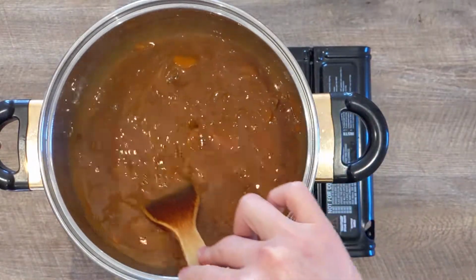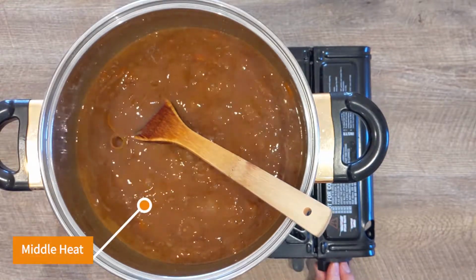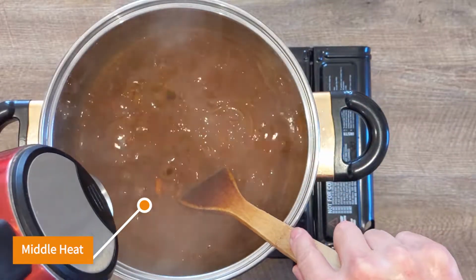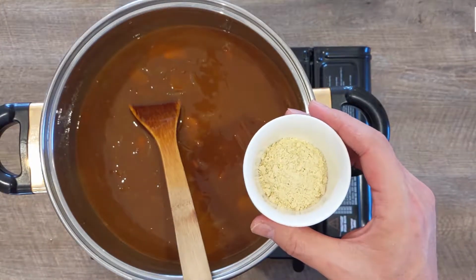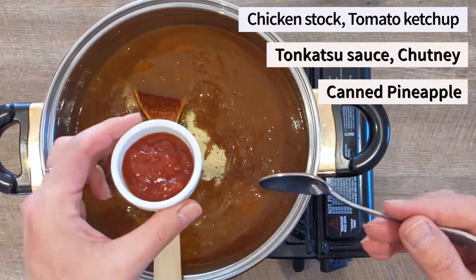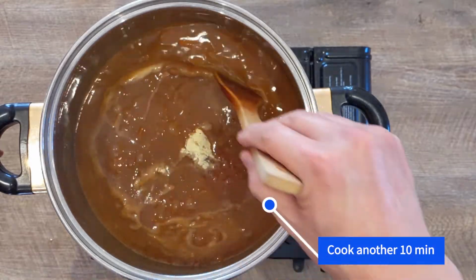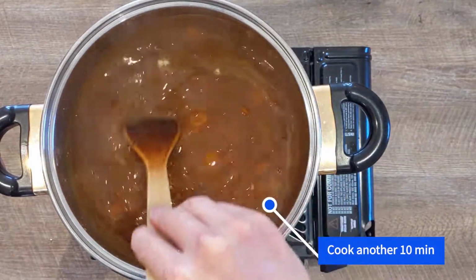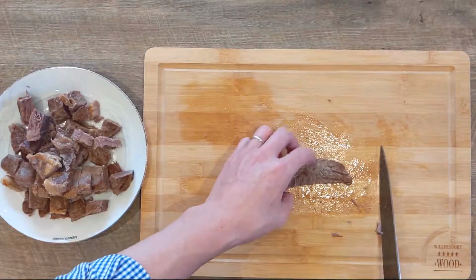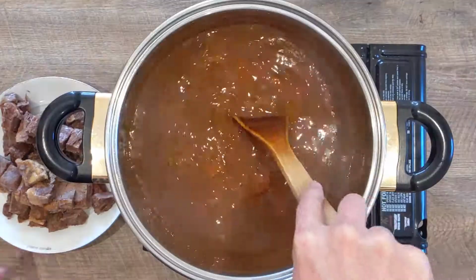Now you can add premix curry and stir well, but you should check the thickness of the curry because all premix curry products have different recipes. My sauce is a little bit too thick, so I add about 100 ml of water. Now my curry is almost there. Let's put in chicken stock, tomato ketchup, tonkatsu sauce, chutney, and pineapple. In the meantime, the beef should be cooked by now, so take all the beef out and cut it into small pieces, then add it into the curry.